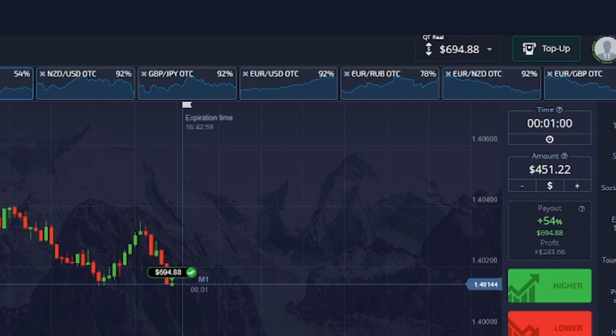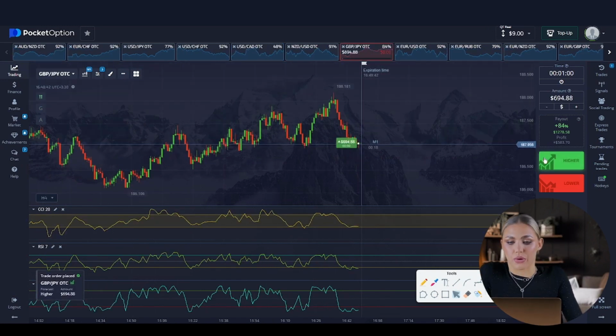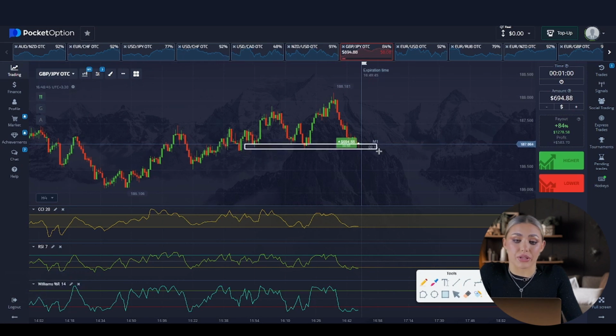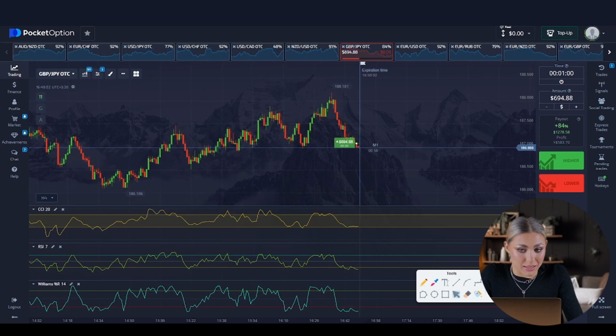All right, friends, attention to the chart. The option is closing in the green. Another successful trade in the bag. Next, I'm making a call option for 1 minute on the GBP/JPY currency pair. The chart has descended to a support level, not with large red candles, but with a slight pullback, indicating that the price doesn't intend to break this level and will reverse from it shortly. This area has worked well before, and this time is no exception. Also, the readings of the 3 indicators are in oversold territory and are ready to move upward. These facts allowed me to conduct a proper analysis.